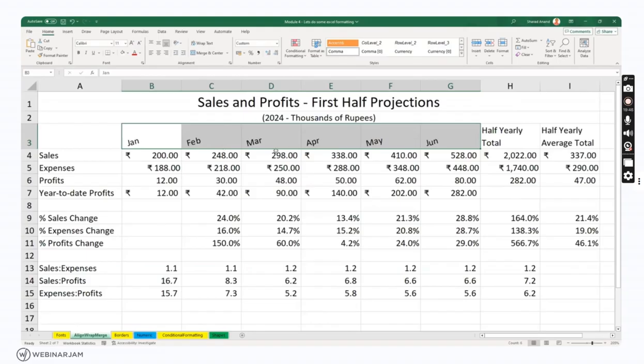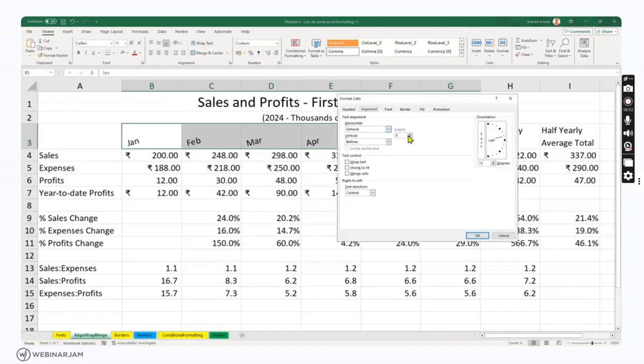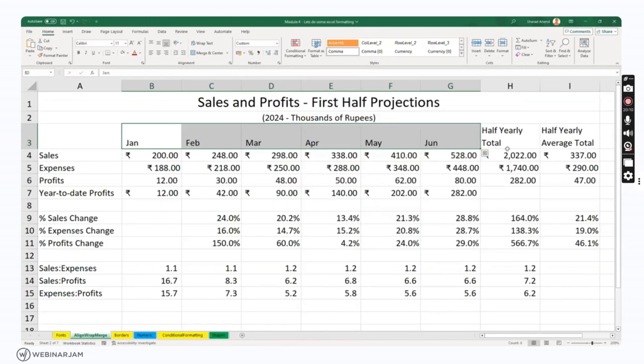So you can rotate and orient your text on your own terms. And if you don't want to do anything, simply go back and make it 0 degrees. As soon as you click OK, it becomes flat. So a lot of choices here to pick and choose from on your own terms.